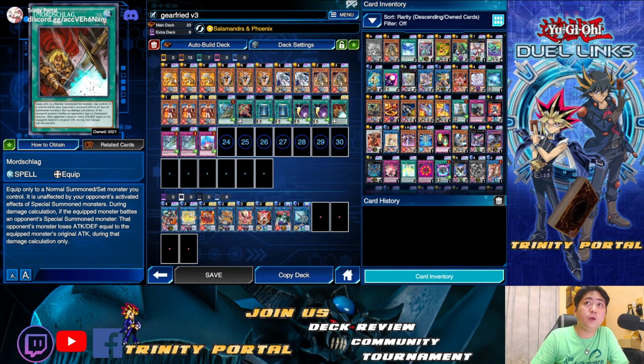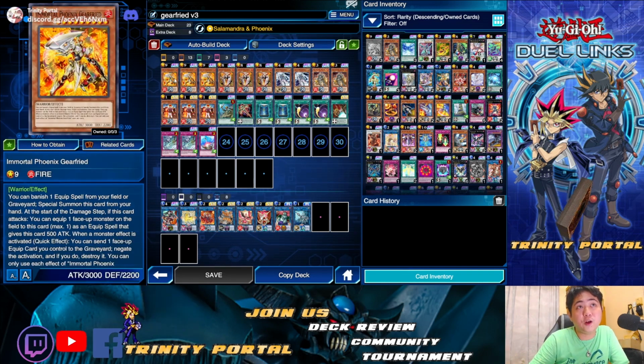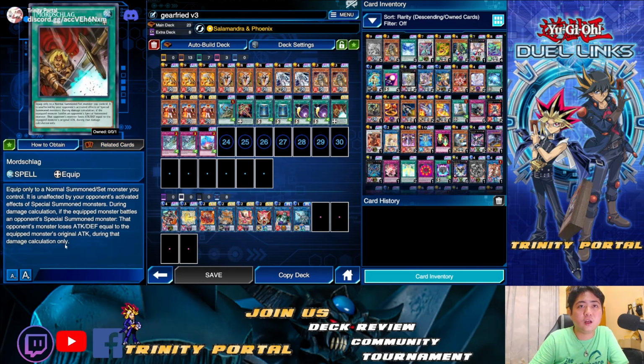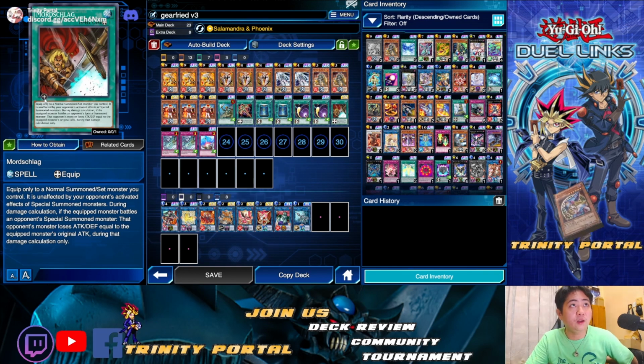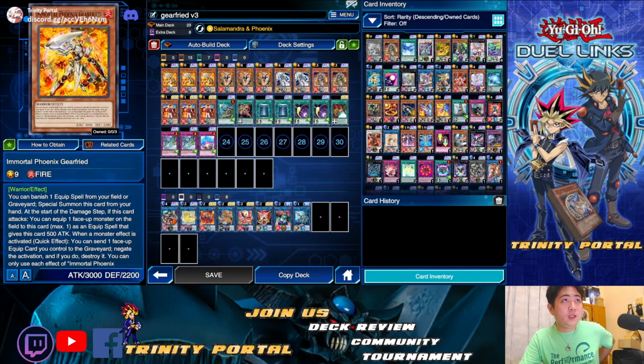So if you equate it to the Immortal Phoenix Gearfried, automatically it reduces 3k. Okay, so this is very important in this deck. So if you have it, go for it. Okay, so what are the key cards here?